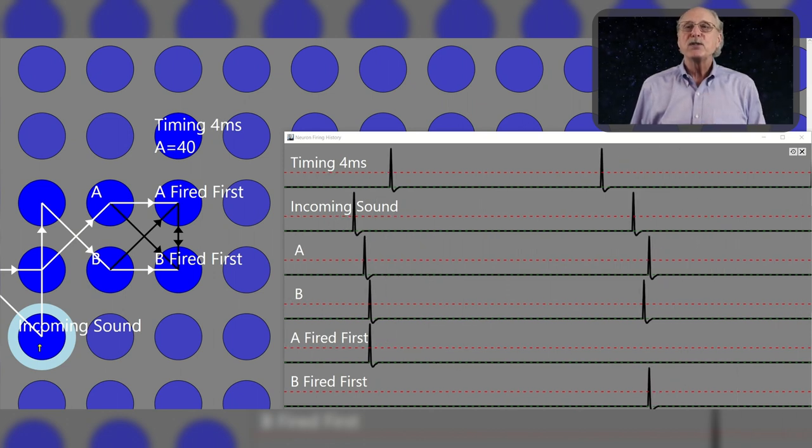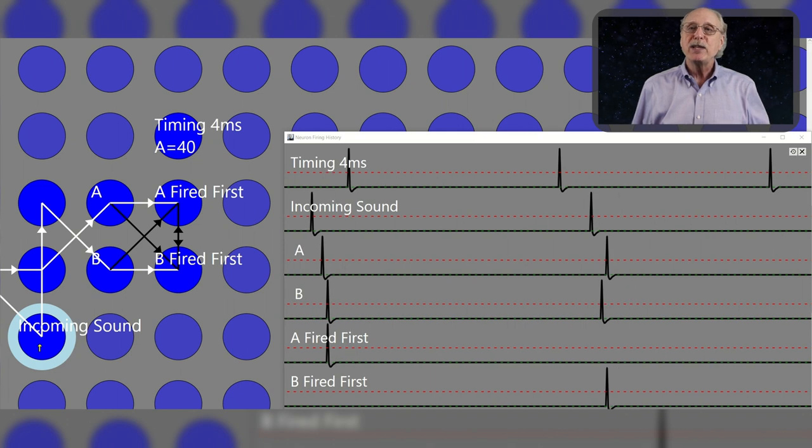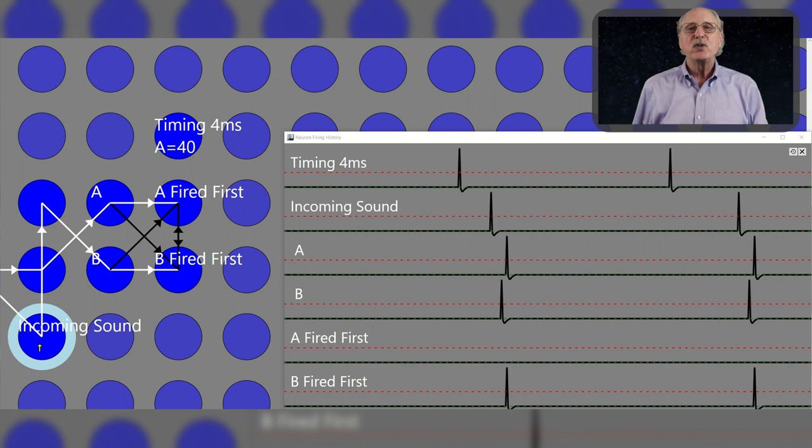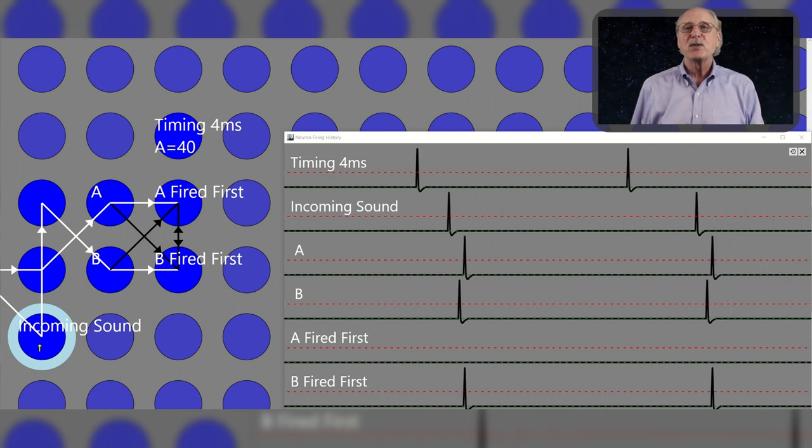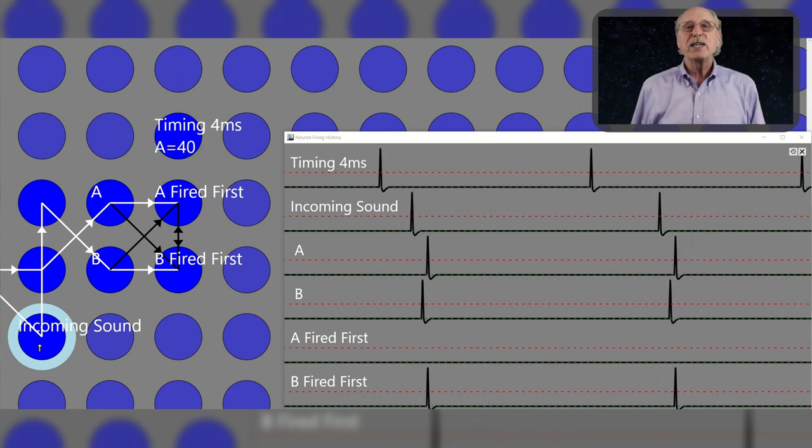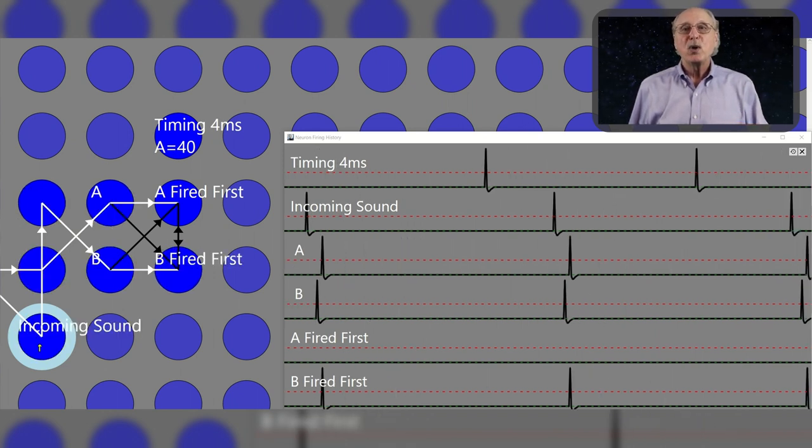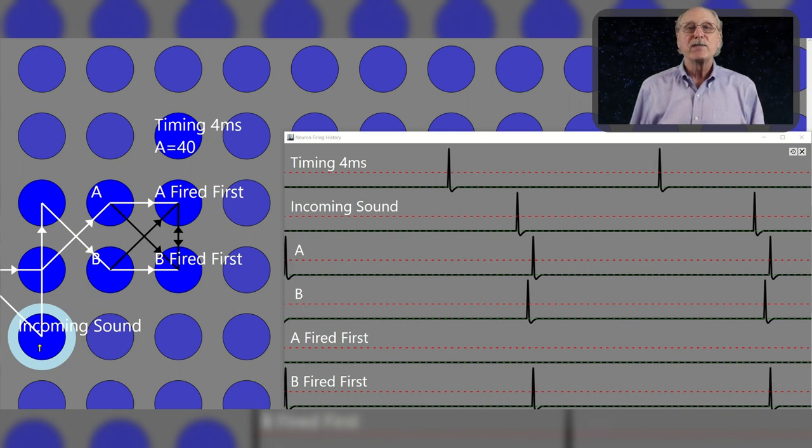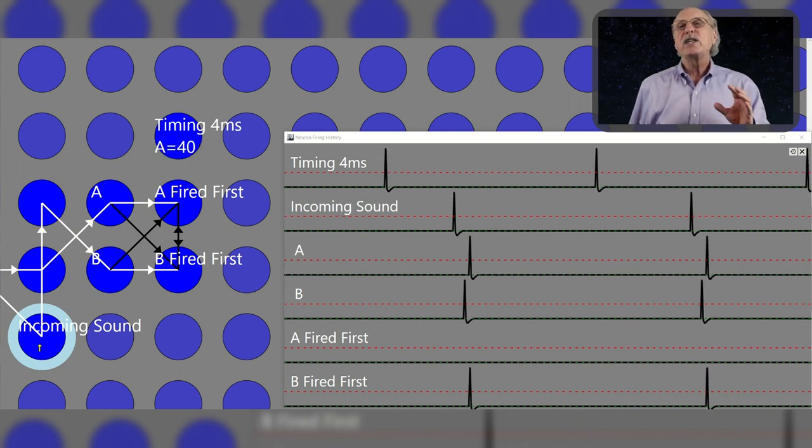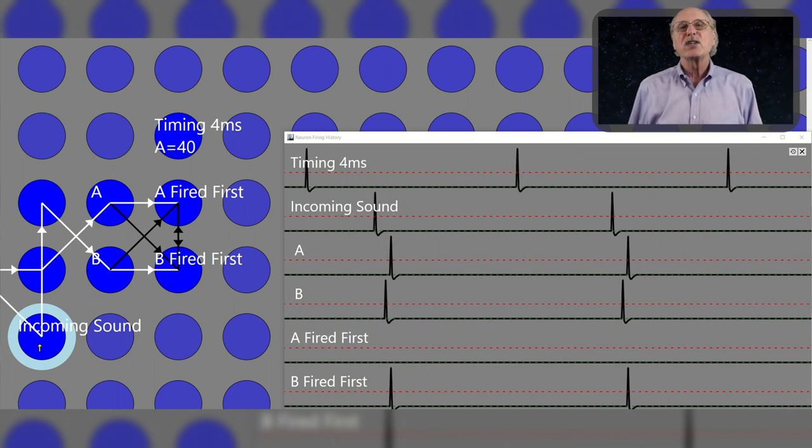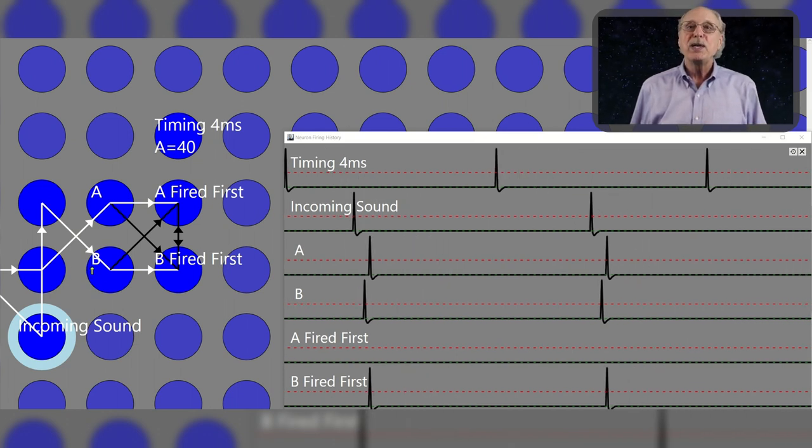Now, very small differences in axon length between the ear and the detector can create minute delays which can be used to detect the sound direction quite precisely. To detect various differences in signal arrival time, your brain need only have multiple neurons with slightly different axon lengths. With the leisurely 2-meter-per-second speed that signals travel down axons, a quarter-millimeter addition in the axon length will introduce an extra half a millisecond delay.